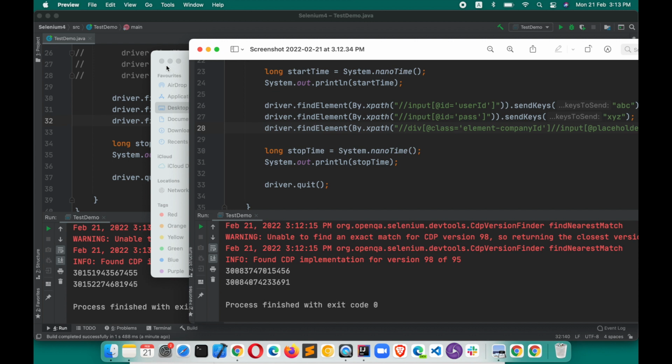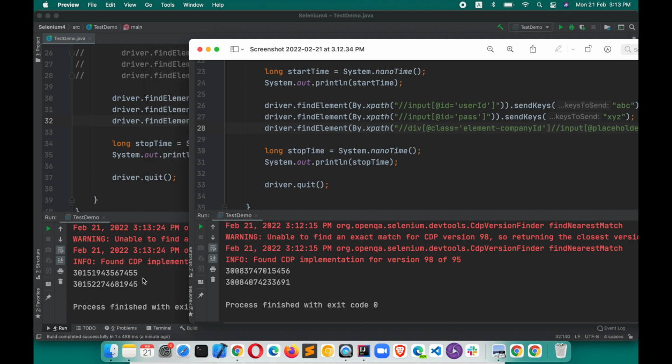Okay, so you will see this, it was 3083 and 3084. So if we subtract these, the difference is almost 37 and this is 40. So after 4 digits there is a difference of 40 and 37, so this is 3.